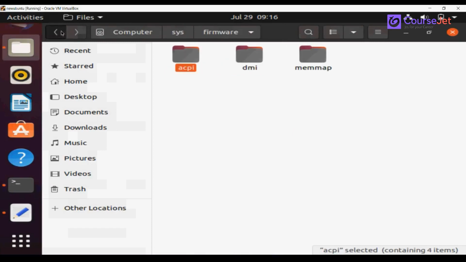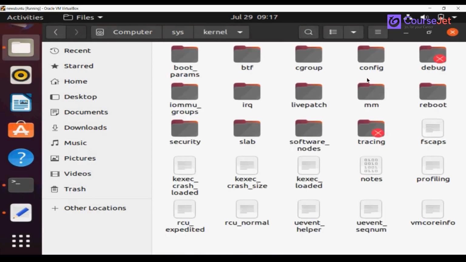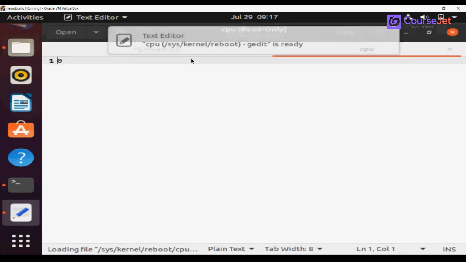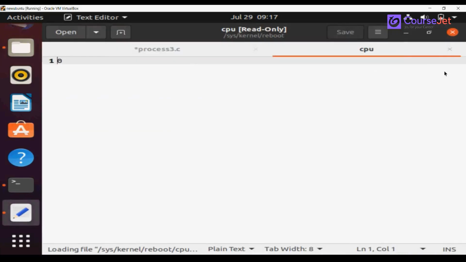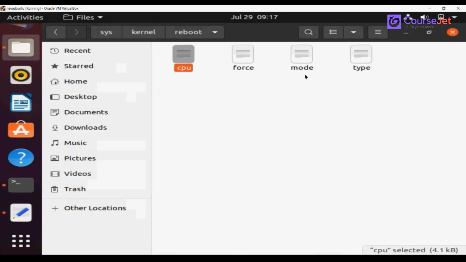Firmware. Then you have some other, kernel. You can see reboot, CPU. We are not able to see anything in this.